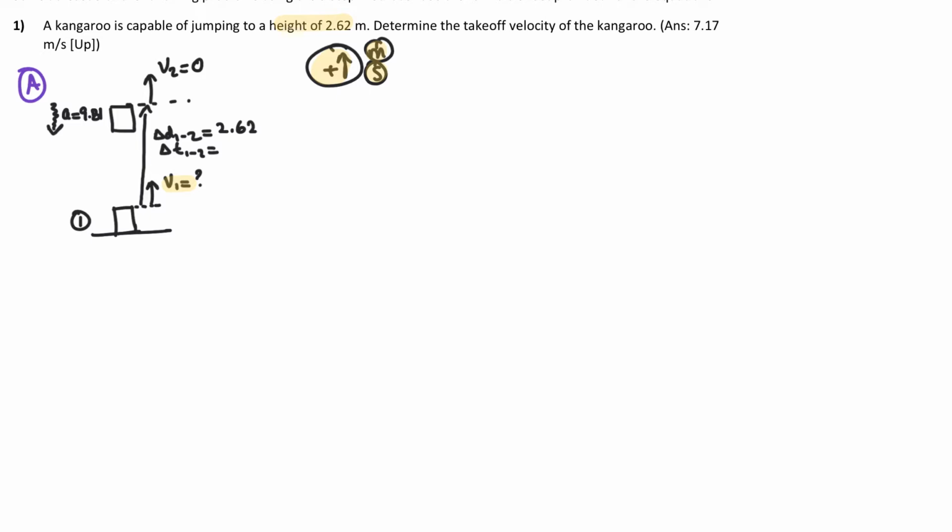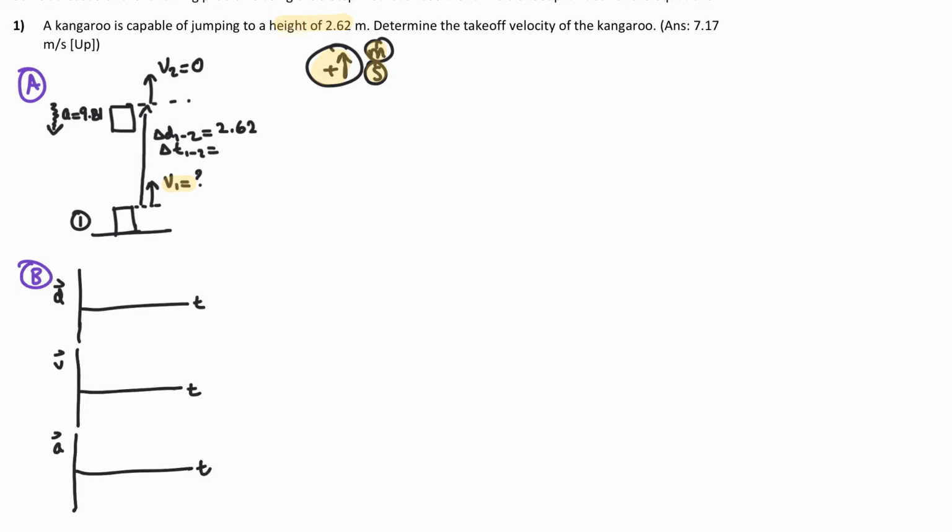Next step is to do my physics representation, and I am going to do that with a few graphs. I'm going to have a position-time, a velocity-time, and an acceleration-time graph. So in my position, I'm taking everything to be up, even acceleration, I'm taking it to be up in terms of my graphs. So let's do velocity first.